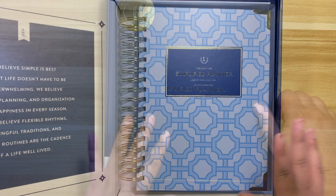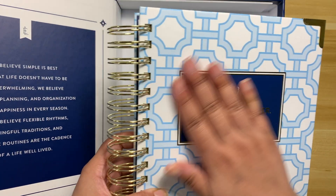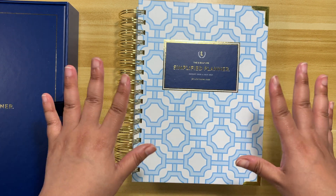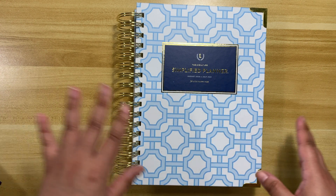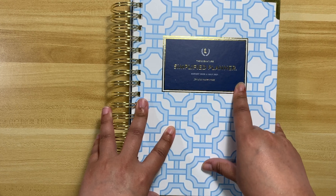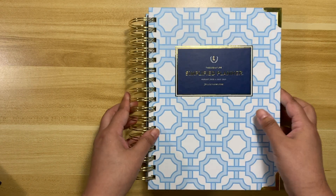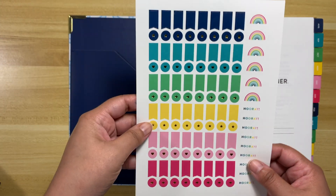It is a beautiful box. I've actually wrapped a blue ribbon around it and gifted it to people. I got Blue Trellis for this year, and when I opened the box it took my breath away. As you can see, this is the academic version of the planner — it starts from August through July 2021. They did change the stickers this year; we don't get the doodles anymore.